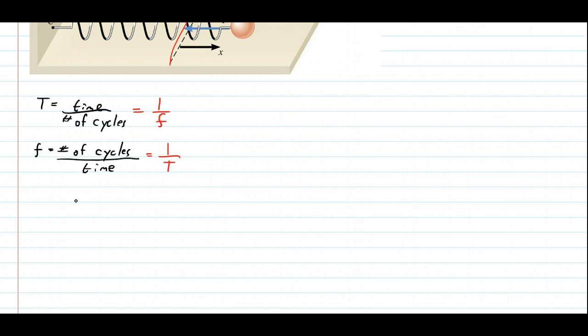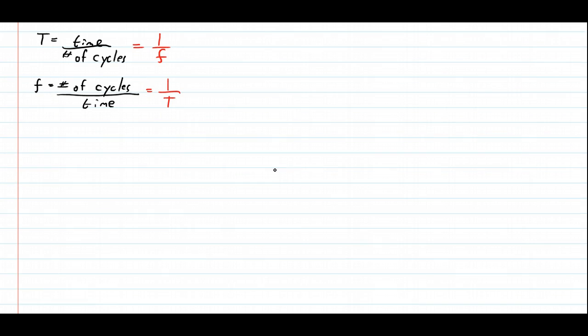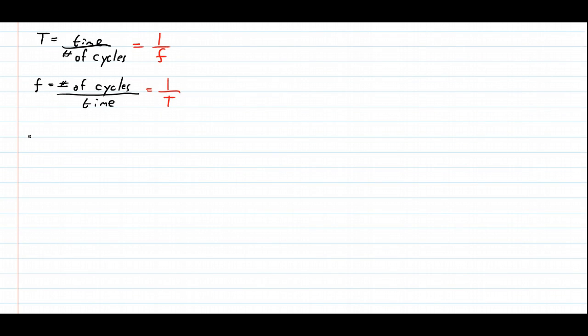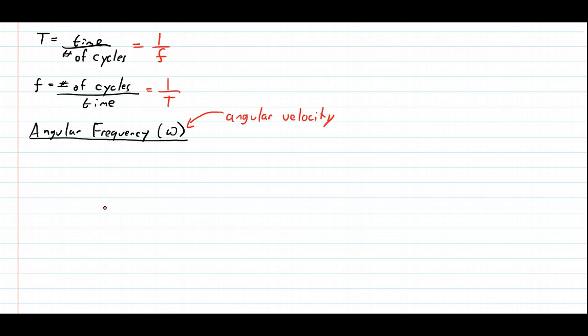Now it's very important that we keep these two definitions separate from each other, that we understand the difference between them. Because today we're going to talk about a new type of frequency, which is called angular frequency. And we abbreviate angular frequency with the lowercase omega, which looks like a cursive W. And hopefully right now you're thinking, well, that's the same variable we use for angular velocity. And it's true. It is the same variable we use for angular velocity. And the reason it's the same variable as for angular velocity is because it is the same thing.